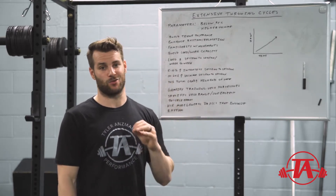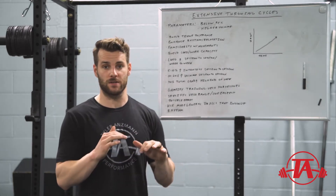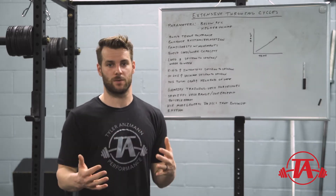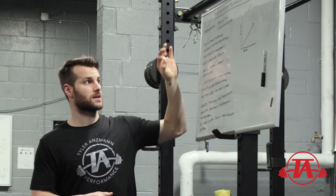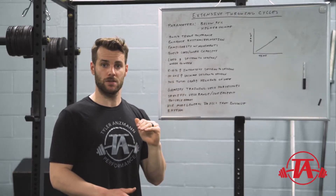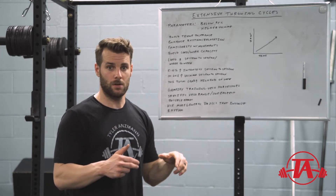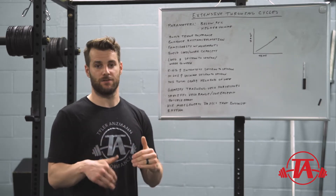When we start getting up to full effort, this is when we see guys kind of gritting their teeth, death gripping the ball, and things happening out of sequence — muscles firing out of order, early tension. The extensive phase can help build rhythm and relaxation by keeping us at submaximal levels, maybe within a specific velocity range, at the easiest effort possible. This allows athletes to feel what easy velocity feels like.